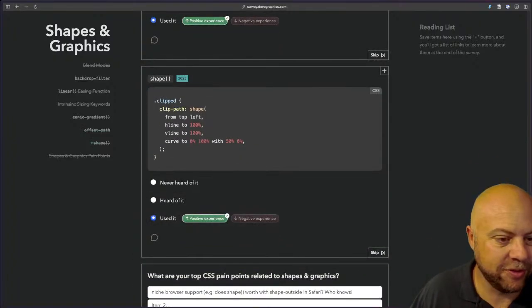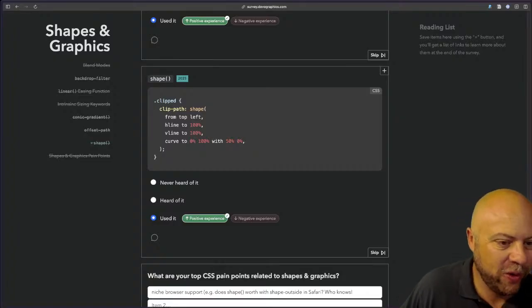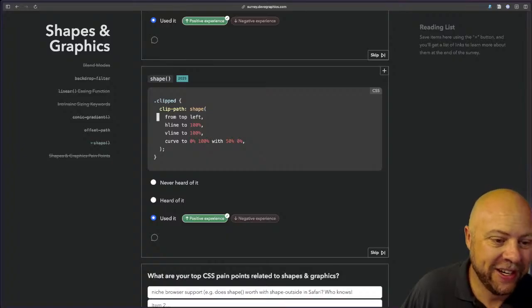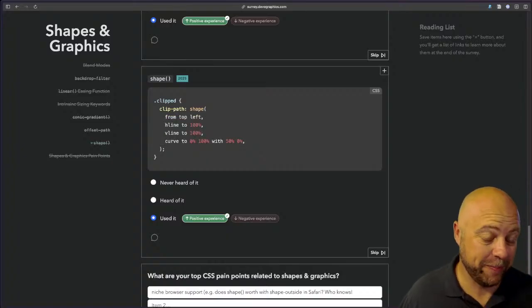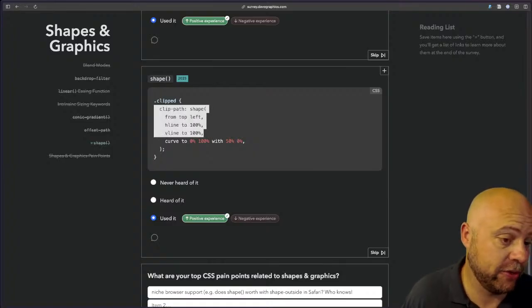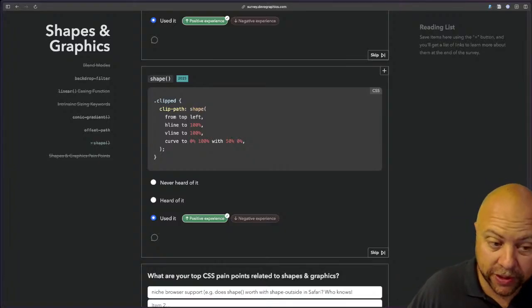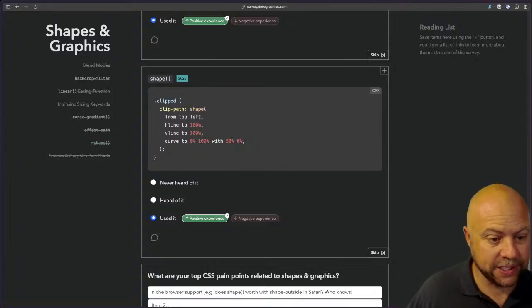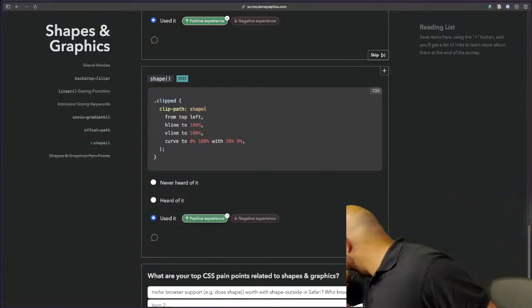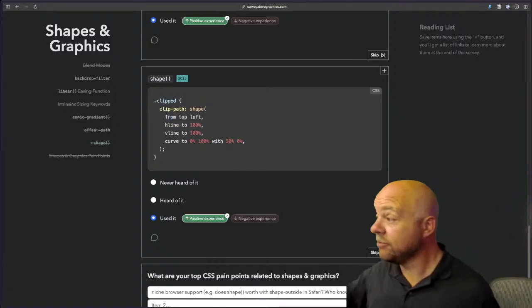Shape, oh look, it's got the 2025 tag on it for being super new. I hope my love of shape has been well documented. I absolutely love that it's basically one-to-one with the path syntax in SVG, which is just extraordinarily powerful, except for that path, when it got ported to regular old CSS, had unitless values in it that the browser had no choice but to interpret as pixels. So when you use path instead of shape, it's cool and it's very powerful. It's not resizable, not responsive. Whereas the shape syntax, you can use percentages and viewport units and all sorts of stuff.